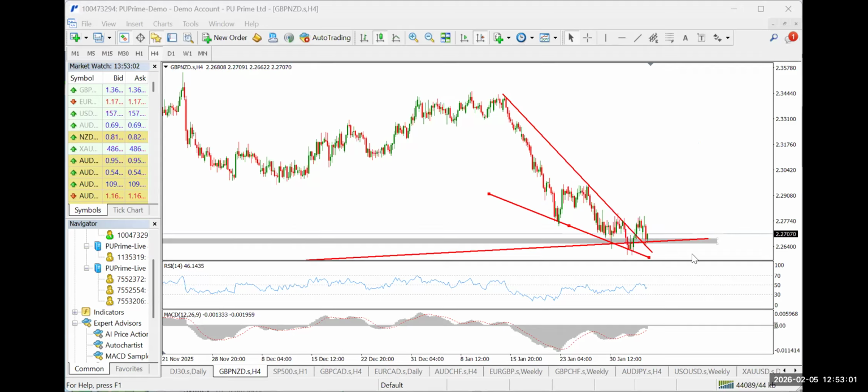If the news comes out as actual greater than forecast, you can as well place a buy on the GBP NZD. Now, in case you miss it or you are not fast enough to place a trade, there's nothing to worry about. If the news comes out with actual greater than forecast, we have the neckline of the inverse head and shoulder around this area. Technically, if the price breaks this, maybe in the next 4 hours or after, you can still place a buy. So it's not compulsory you should do it when the news comes out.